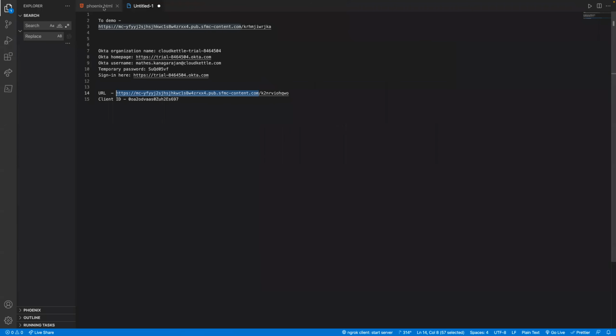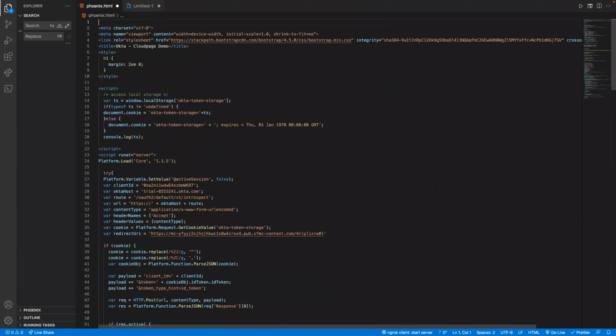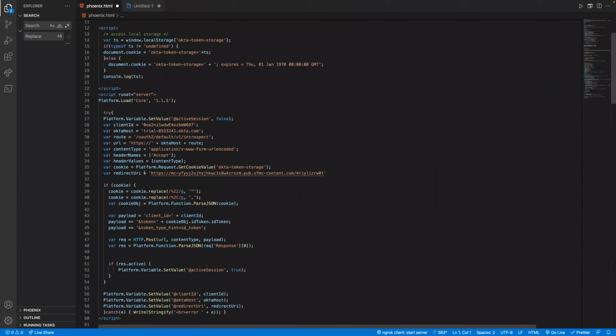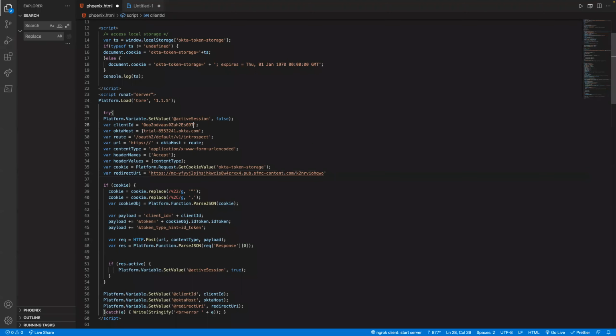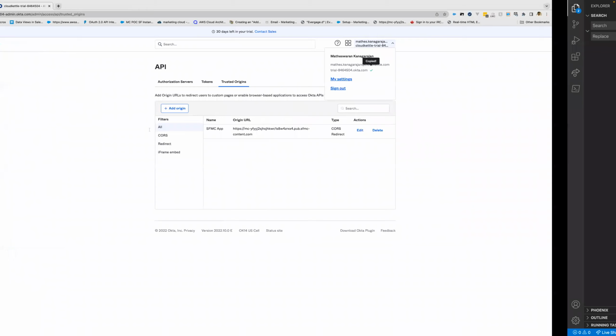Now once we have this, all we're going to do is get into this code. I don't need any of those things to move. Okay, so there are a few configurations that we would change. First is the redirect URL. In your server-side script, we set the redirect URL. I think this is the only page where you need to set this. Yep, this is the only page. Second, you need your client ID. You set the client ID here. And the third is the Okta host. What you can do is go here. What you see right under your username is your Okta host. You copy this host value.